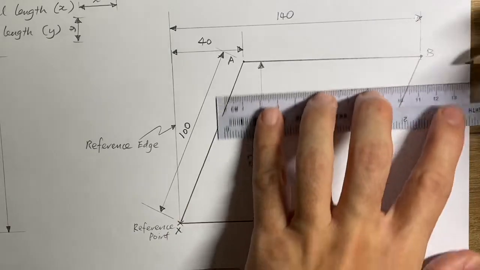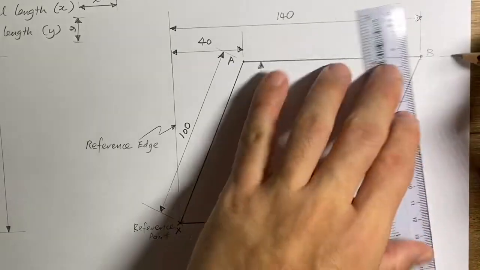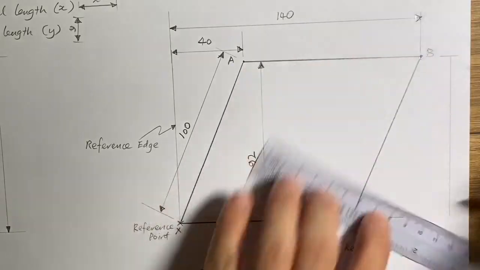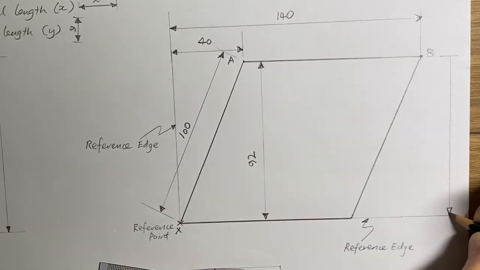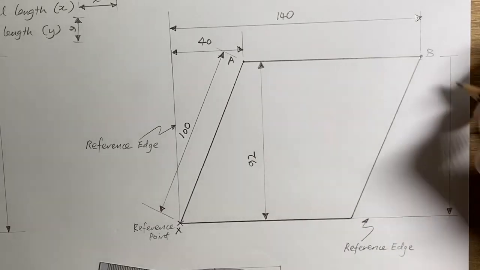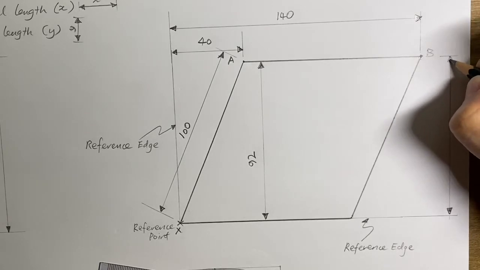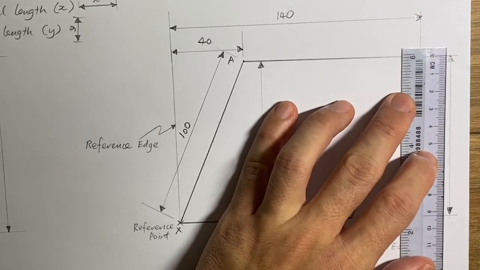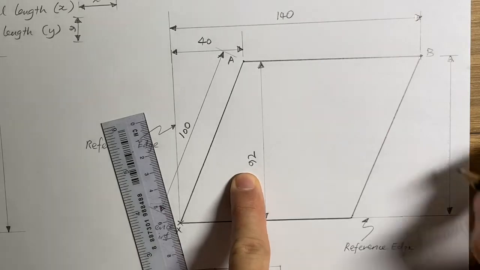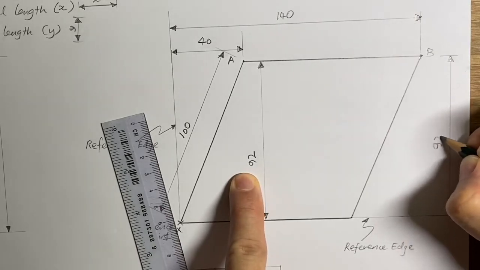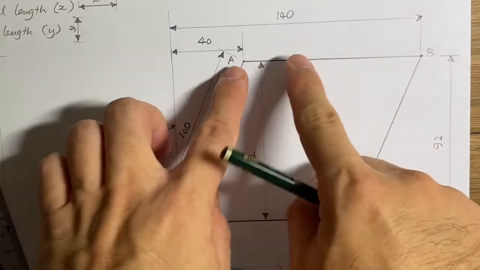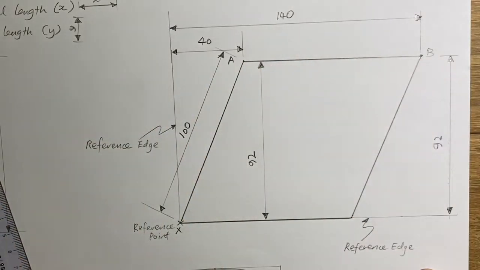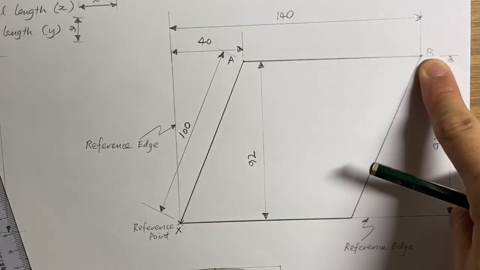Vertically, okay, let's do that. Do the projection, draw the arrows, and this will also be the same, 92, right? 92. So we confirm that A and B are horizontal. Alright, and we have just located B.